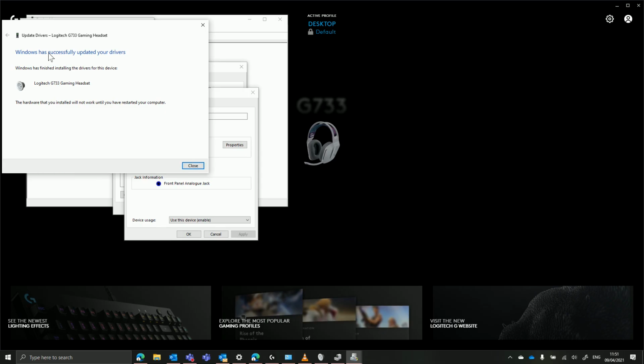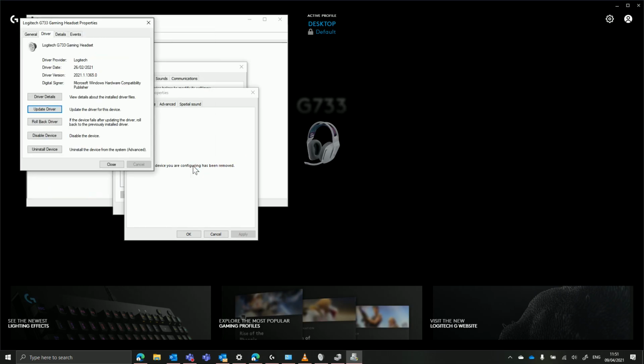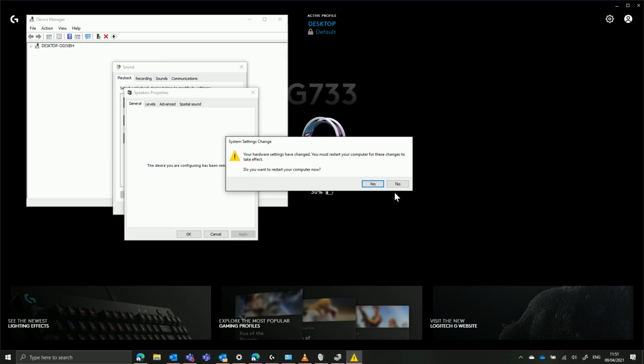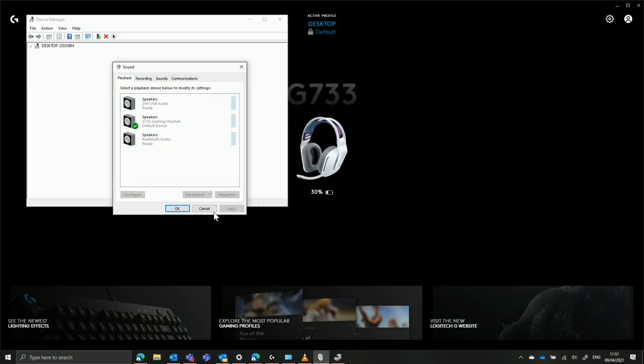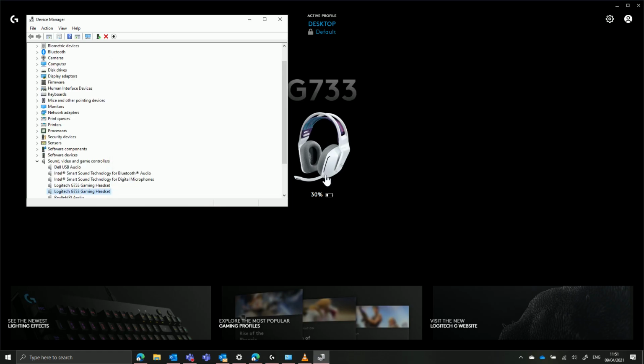So actually the first time I did it, it said that the driver wasn't compatible. If I still want to install it, then I had to restart my machine, and only then did it actually start to work. But if I close this up now, it's asking me, do you want to restart? But I'm not going to do that just yet. You already see that it's now available here to configure.